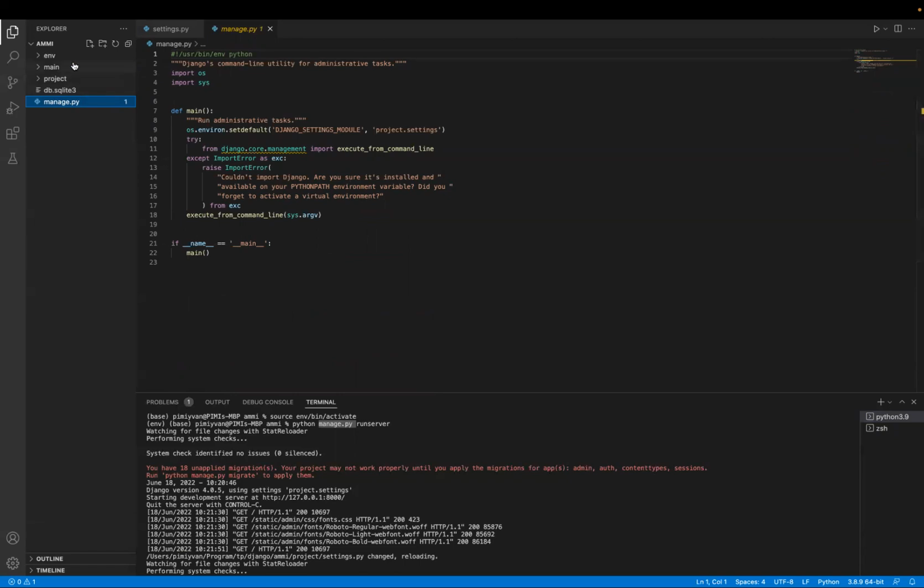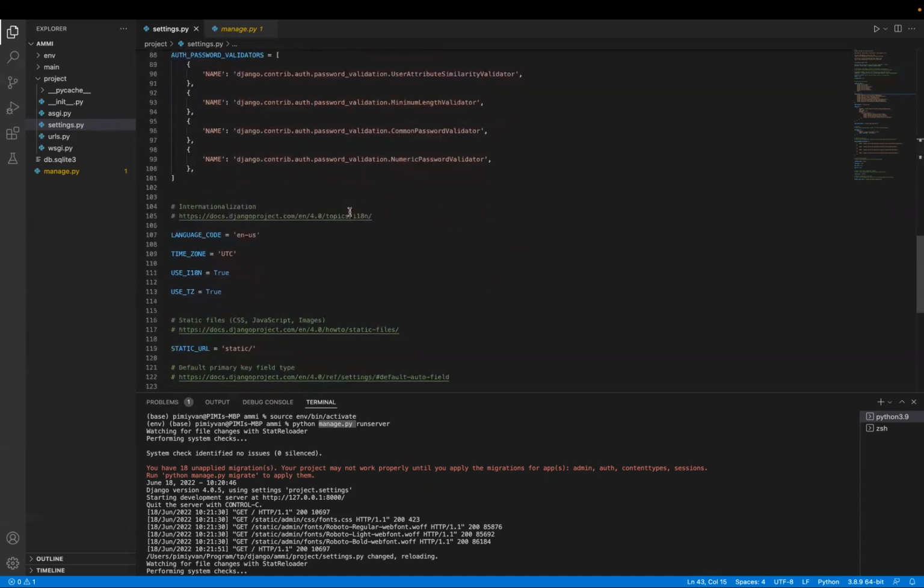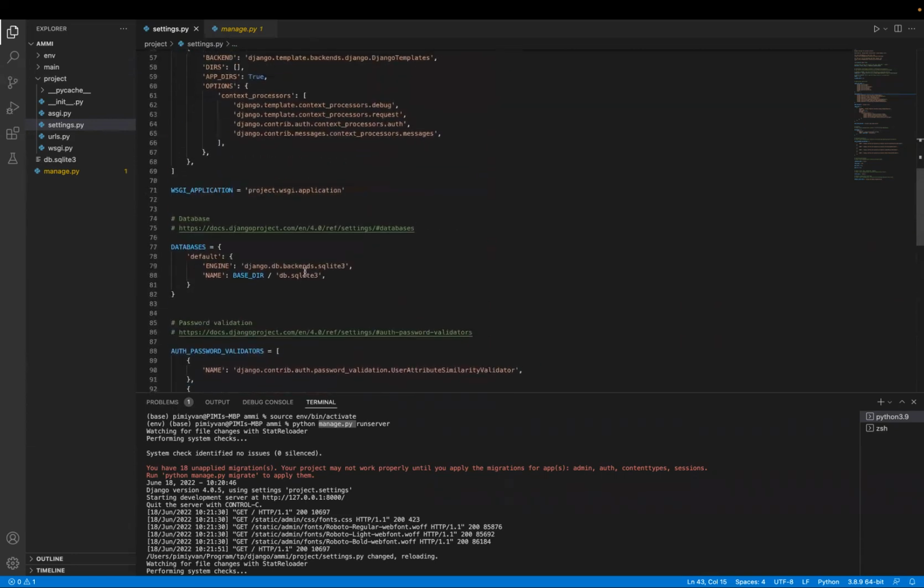And db.sqlite3. By default, Django comes with a SQLite database, because configuring the database for a Django project can be a bit difficult. We can have MySQL, we can have PostgreSQL, and configuring all of these databases when you are new can be difficult. So most of the time, the team prefers that we work with a SQLite database.